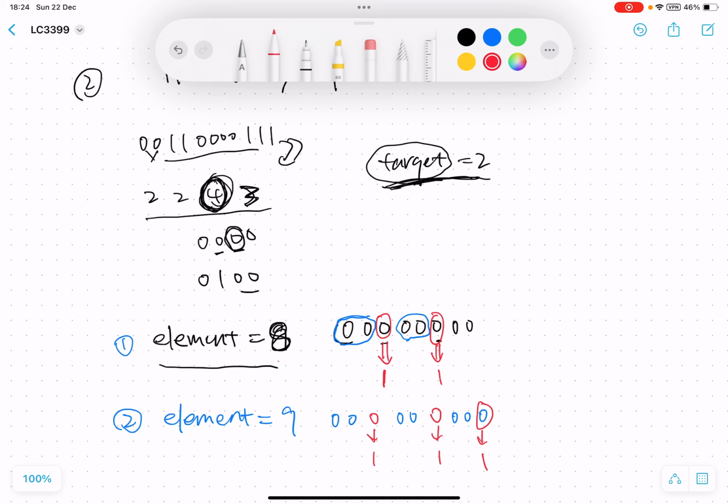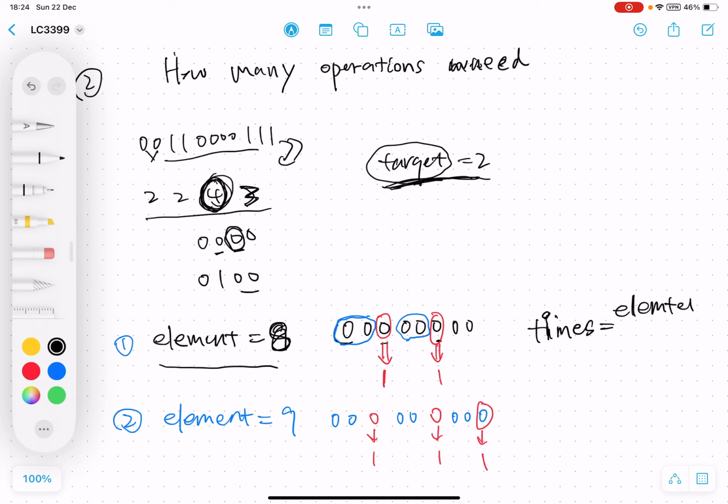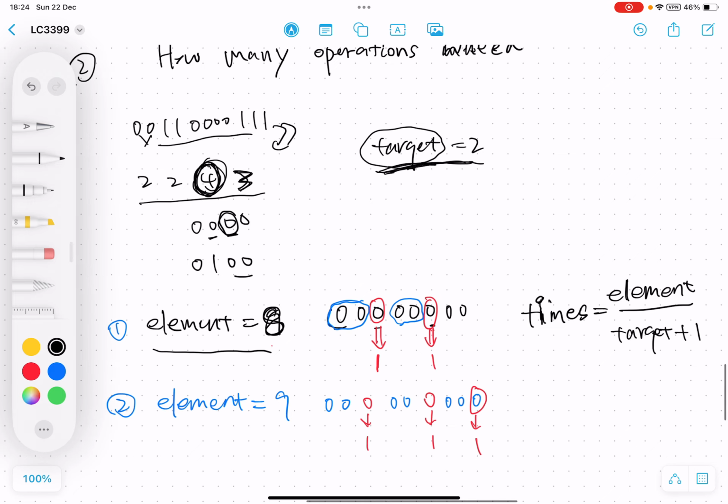So how many times? The times should be element divided by (target plus 1), because we are allowed target zeros, but we also need to flip 1 time, do 1 operation.